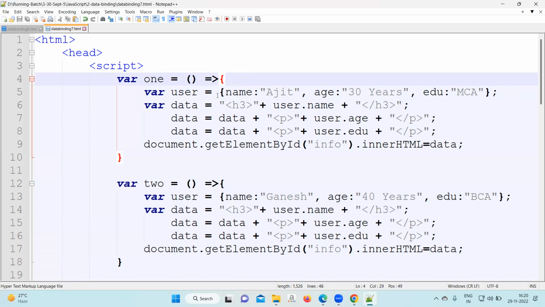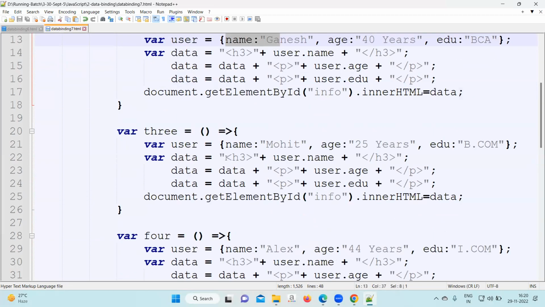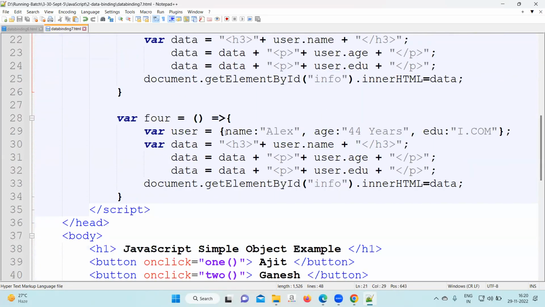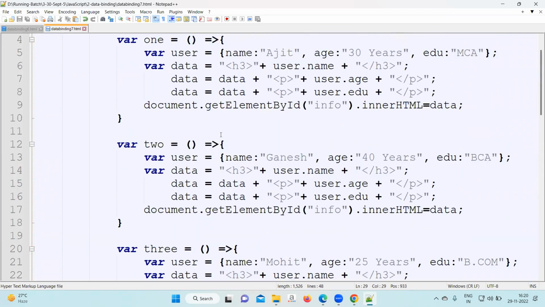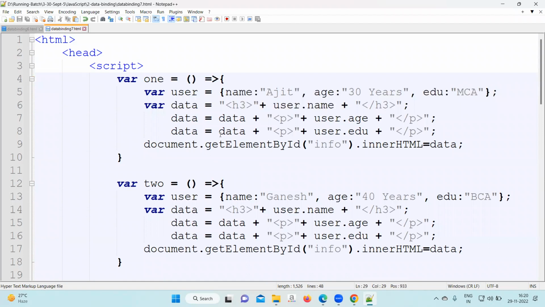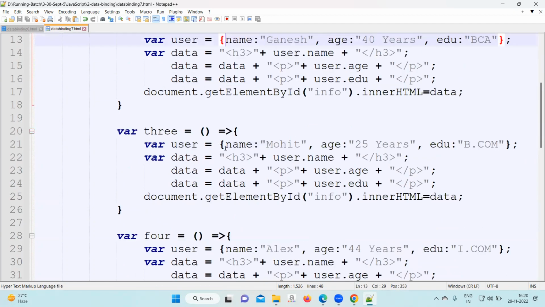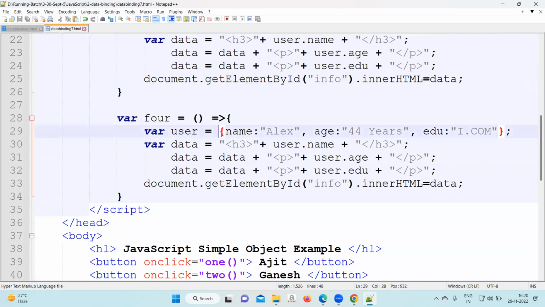So in function 1, how many objects do you have? 1. Function 2 also 1. Function 3 also 1. Function 4 also 1. Now if all these individual objects are kept in one place, it becomes an array of objects. All 4 objects, this is one, this is another, this is the third one, and this is the fourth one.